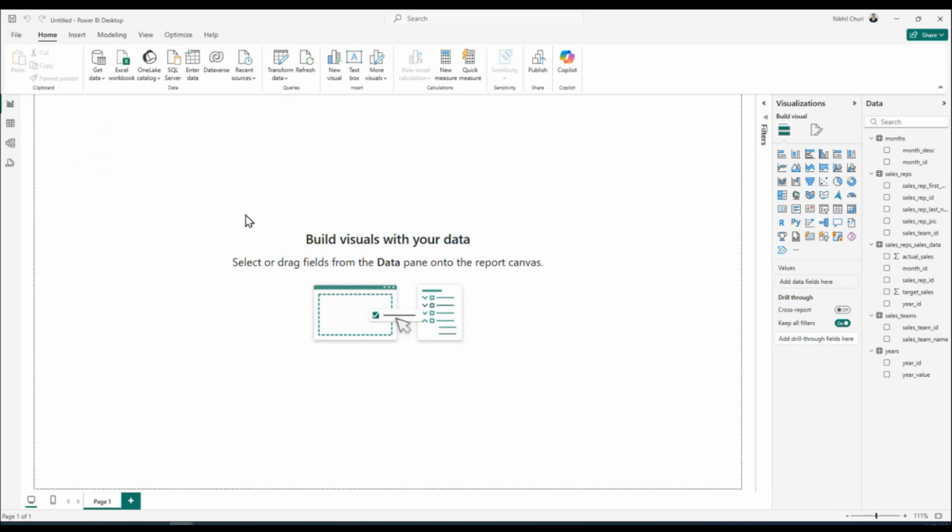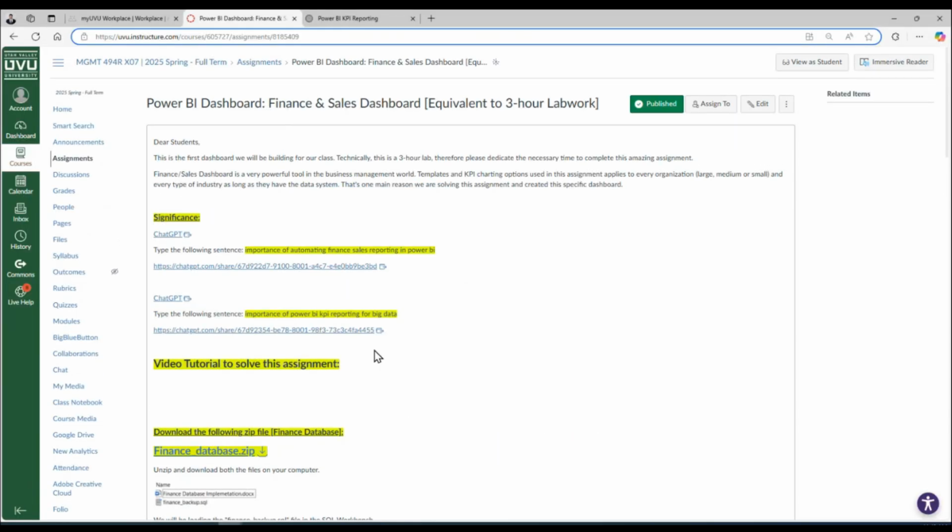Again, I'll be having some KPIs listed. It might be a chart, it can be a tabular format, it might be a single card, simple card, multiple cards, and so on. I might be using slicers. This is the first time you're doing this, so I will just guide you through. But as you move forward, these are the basic questions that you should be asking. And for that reason, I have listed those questions in our assignment itself.